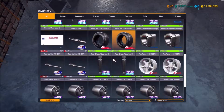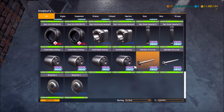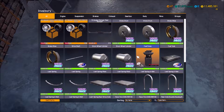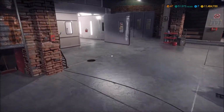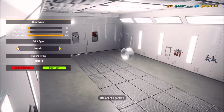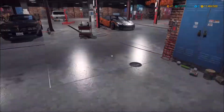Oh my god. Let's get rid of the 16s. Get rid of all these scrap parts I don't need. I totally messed up on that one. I am not paying attention tonight. Alright. Let's try this one more time. Somebody should have hit me from across the internet. Big dummy. Alright. Now it should work.